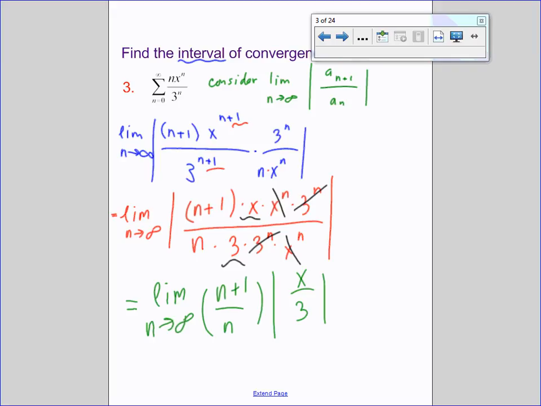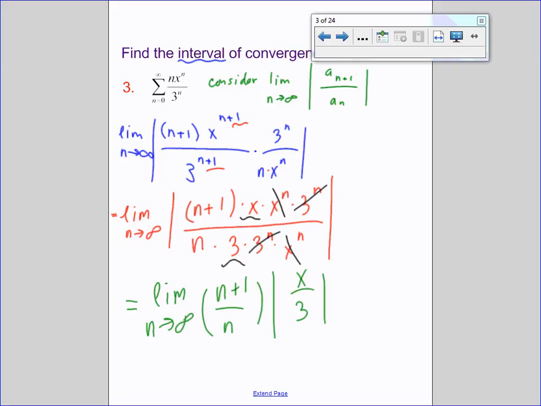You could use L'Hopital's rule, since initial substitution would give you an indeterminate form, infinity over infinity. The derivative of the top is 1. The derivative of the bottom is 1. 1 over 1 is the constant 1, and the limit of a constant is a constant. You could also multiply top and bottom by 1 over n, the largest power of n that appears, and get 1 plus 1 over n over 1. 1 over n goes to 0, so I get 1 over 1, which is 1.